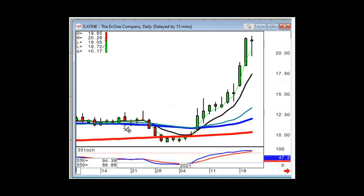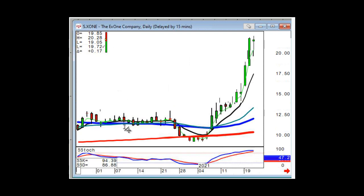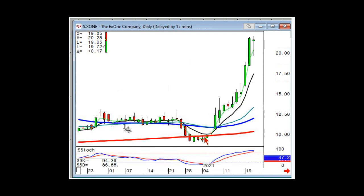Let me make this a little bit smaller. Scoop pattern is, you wouldn't be buying this because you think it's going to be a scoop pattern, because you wouldn't even be looking at it until right here. And what's happening right here? You're bouncing up off the 200. You've got a doji sandwich. You're bottoming. And hey, looky there, a flat handle. That's when you recognize the scoop pattern.